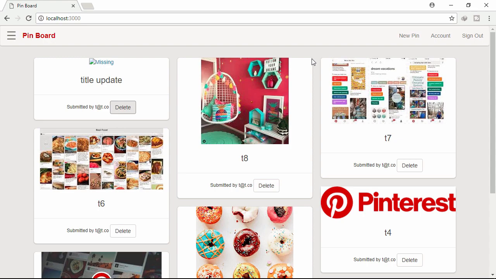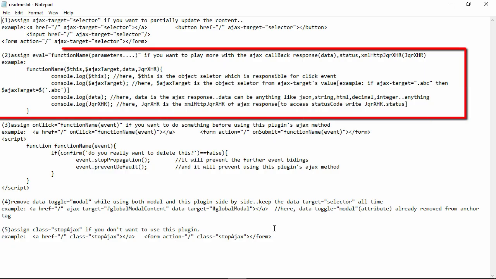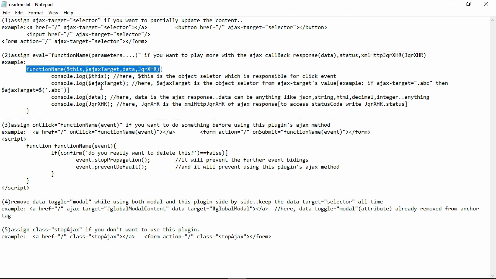Let's achieve this. Here is my second rule of this plugin. Let's apply this to achieve the goal. Let's copy the function name with proper properties. We need to specify the eval attribute inside the link.